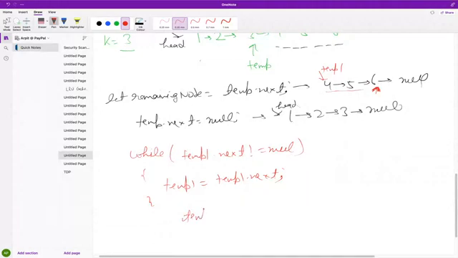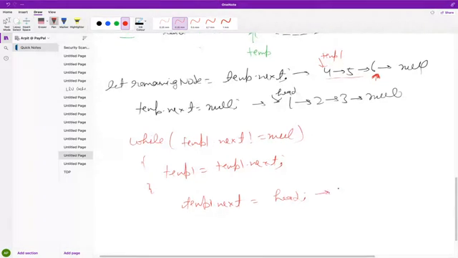So now temp1.next, which is null right now, is set to head. After writing this line, this whole linked list will be added, and it will look like this: 4, 5, 6, 1, 2, 3.